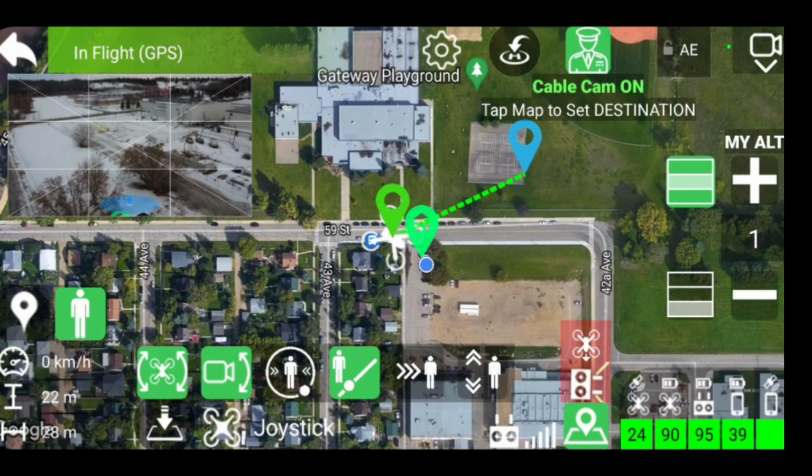So now I am going to move the control stick up. I'm going up once. It's going 3.5 kilometers. Let's see if it keeps me in center frame. It's moving quite slow. Why won't it stay? There we go. And I can move it by these plus and minus on the side.